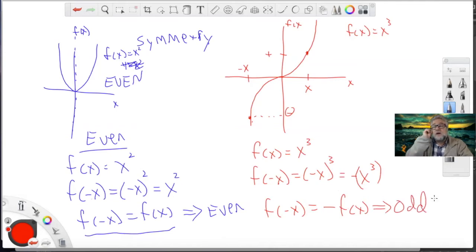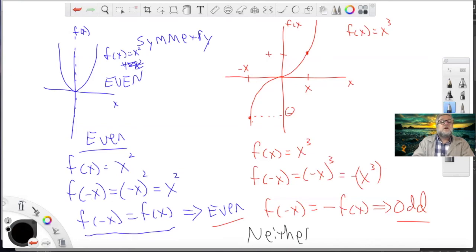And we'll do some examples and show you that. Okay? So this is how we describe functions as even or odd. It's possible to be one more thing, and that is neither. That's a possible answer as well. You could be even, or you could be odd, or you could just be goofy. And that's okay. We're not going to judge the goofies, right? Okay, so let's try some examples.